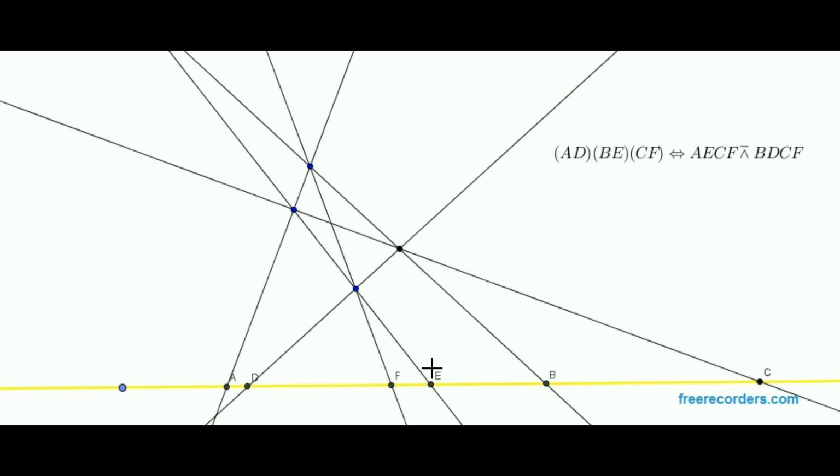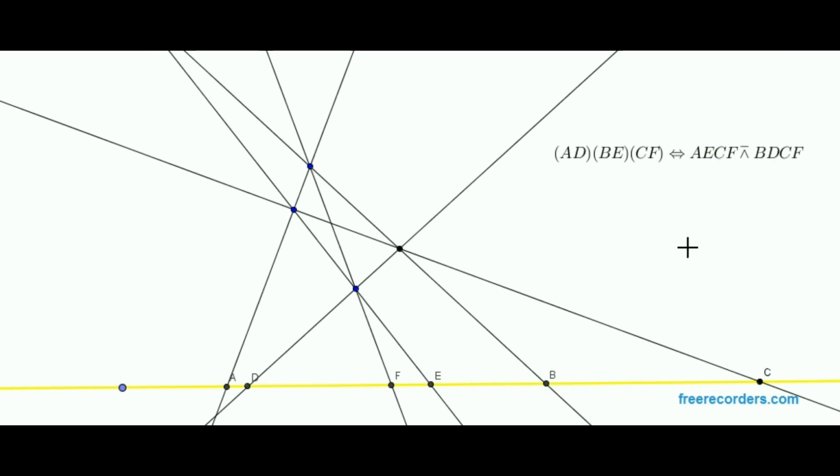So this is some standard notation for writing a quadrangular set. What about this thing on the right? Well, this is about projectivities. This is what's of interest to us today, because what it says is that whenever we have such a quadrangular set, we have this condition on the right, it's logically equivalent, and it says that there's a projectivity that sends A to B, E to D, C to C, and F to F. So in general, when C and F are distinct, this is going to be a hyperbolic projectivity, one with 2 invariant points.